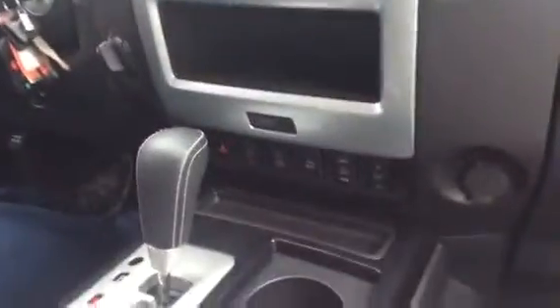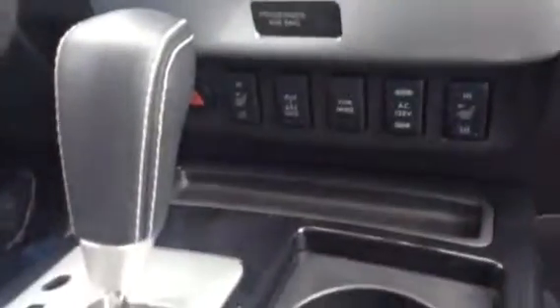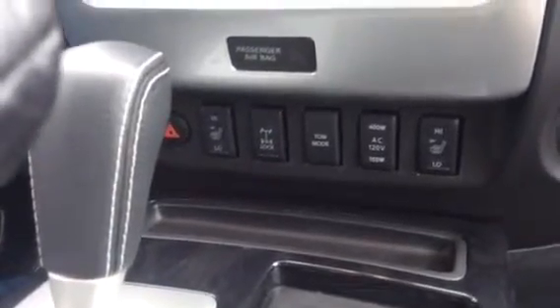I'll get my camera to step in real quick and I'll show you a couple cool features on the inside. It's cold here today but I've got the heat going so it's nice and warm — I've only had it going for a couple minutes and it's already nice and warm, heats up really quick. You can adjust everything from here. You have your cargo lamp, I'll show you that when you pick the vehicle up. You have all your source menu, your volume control, your Bluetooth on this side, your cruise control on this side. You have your shift right there, heated seats. You can lock your all-wheel drive right there. You have your tow mode right there and your bed adapter for the back.